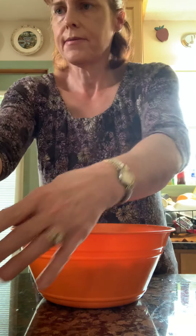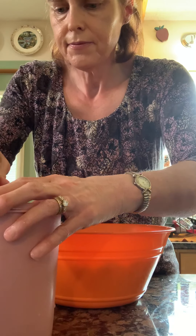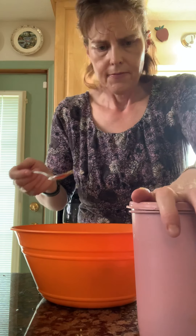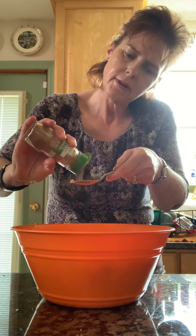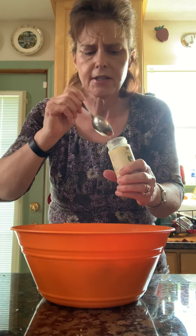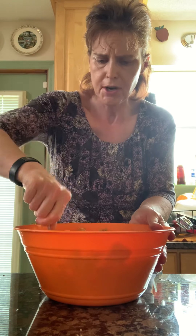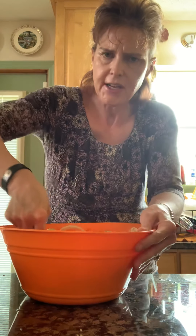Now I want to add a couple of things. I want to add a little bit of brown sugar — probably an eighth to a quarter of a cup, just a guess according to your tastes. And then I want to add in some cinnamon. I don't measure, I just guess. And then a little bit of allspice. Allspice is a great spice to go with pork. So I've got those in, and now I want to toss this around so that everything is well coated.